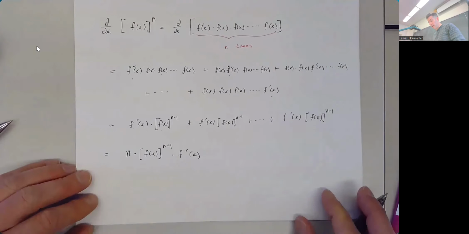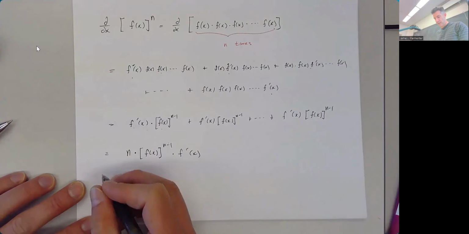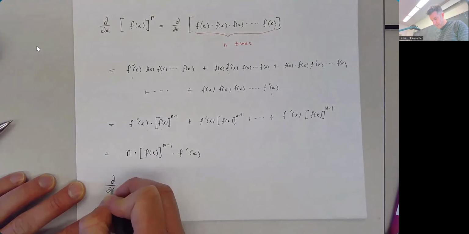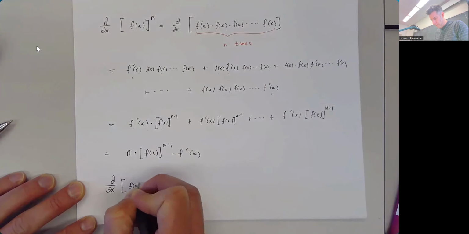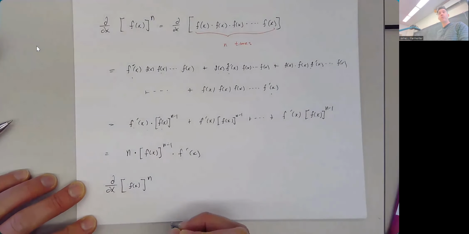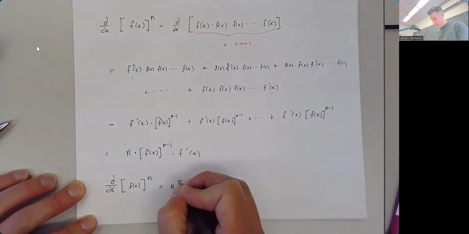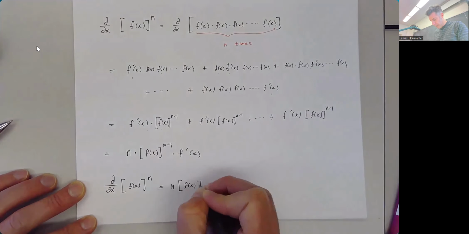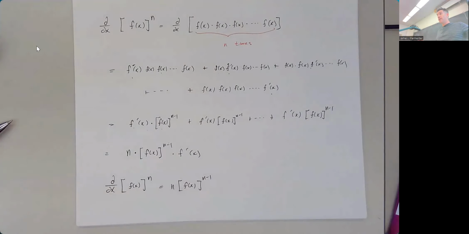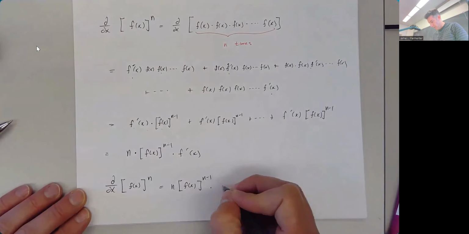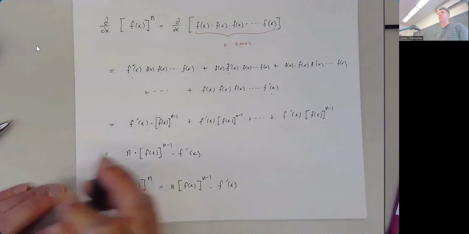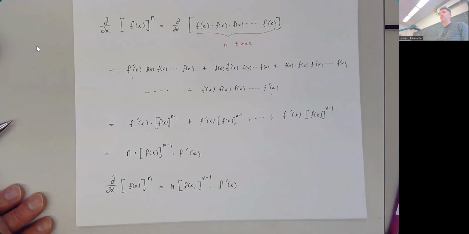So I want to point out, and I'm going to say words that are slightly different here, the derivative of some stuff to the nth power is n times that stuff to the n minus 1 power, as we would expect, but then you have to multiply by the derivative of the inside stuff. And this is called the power rule version of the chain rule, because the chain rule is actually more broad than this. Your outer function doesn't have to be something raised to a power. It can be kind of anything.